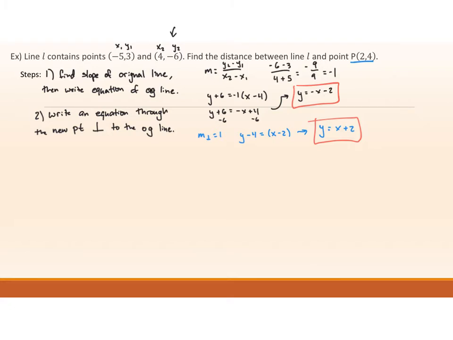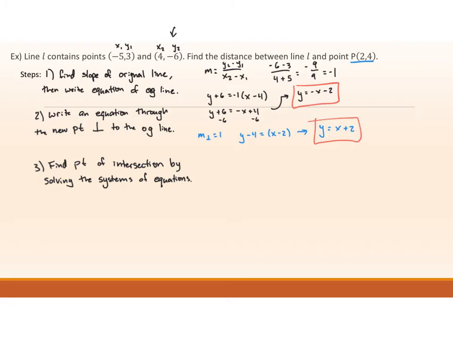All right, now our third step is to determine the point of intersection between the two systems. So this is our perpendicular line, and that's awesome, but we don't know where it intersects with line L. So our next step, step 3, is going to be to find the point of intersection between the perpendicular line and the original line. And the way we're going to do that is by solving systems of equations.